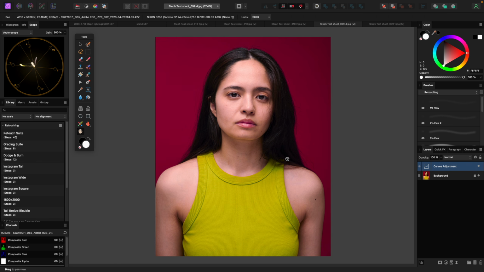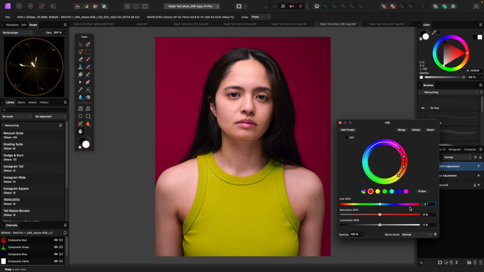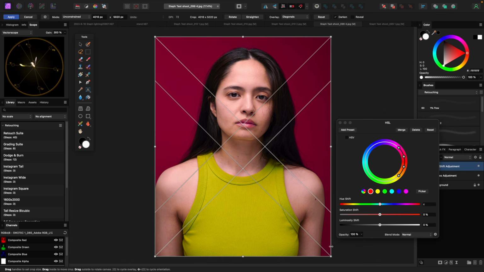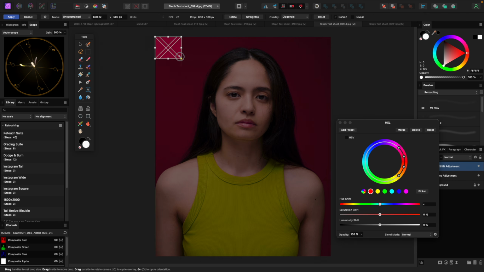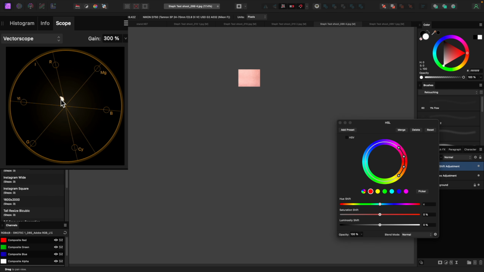If we wanted to narrow her skin tone down some more, we could do what we did before, HSL adjustment layer. Now this time I want to crop in and just crop into an area of her skin. Let's go ahead and do her forehead here. And I can see that it's a bit too red. I want to try to push this down a little bit more toward this eye line. Now, if what I'm saying is not making any sense, please go back and watch my video about skin tones, because I really explained what the vector scope is and how you read it and how to use it. So I want to shift this a bit more toward that yellow. Yeah, something like that. That looks good.